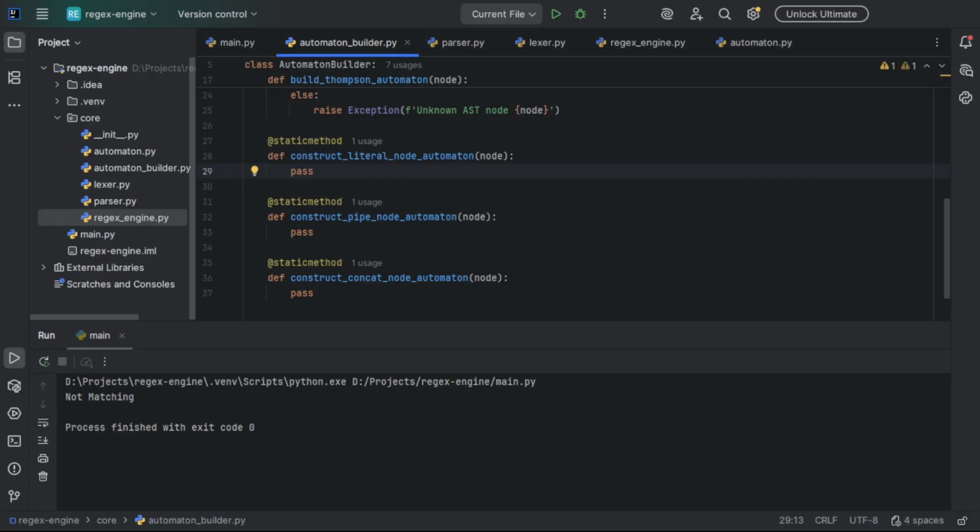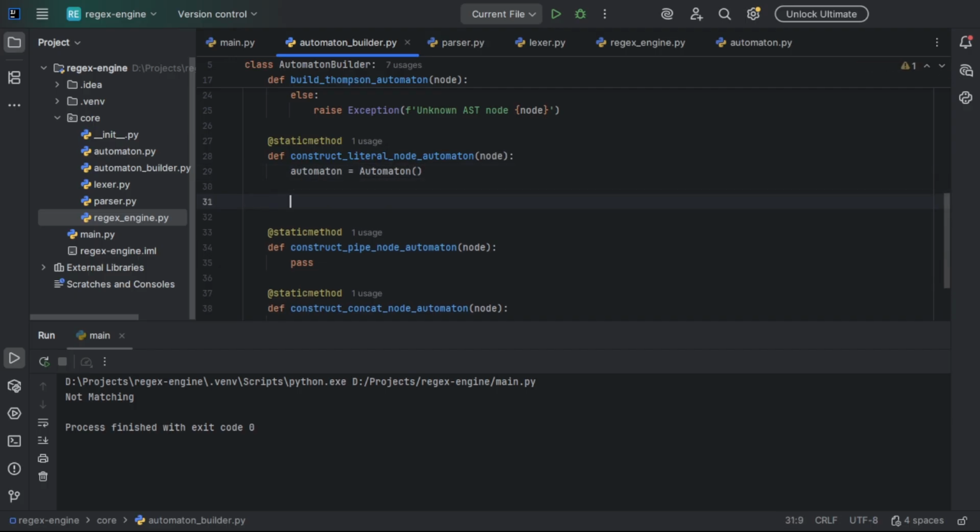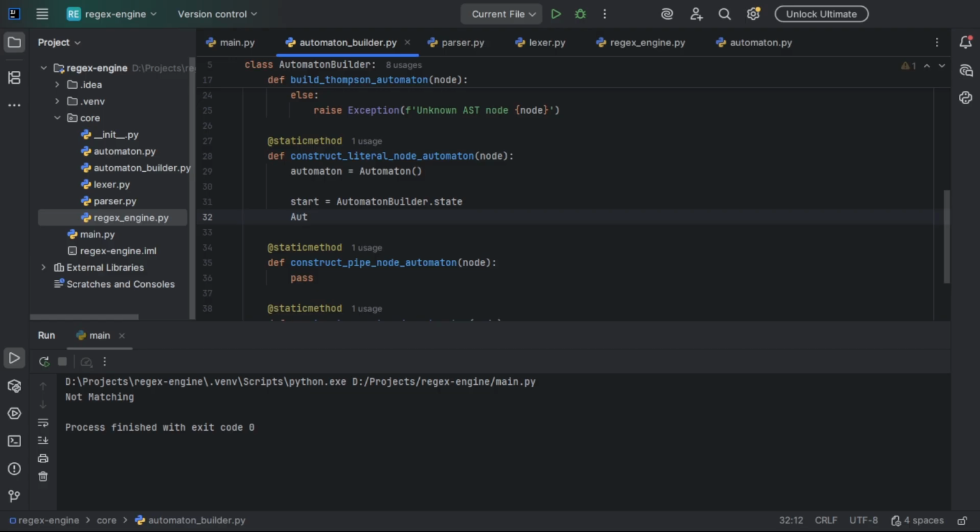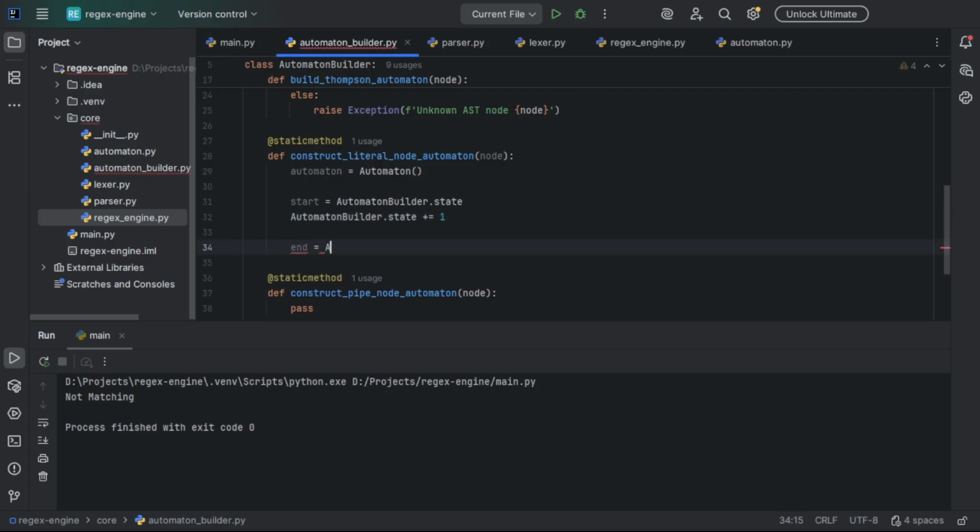So we will declare an automaton, and the start state will be automaton builder dot state, and we will increment that by 1, and the end state will be automaton builder dot state, and we will increment that by 1 also.